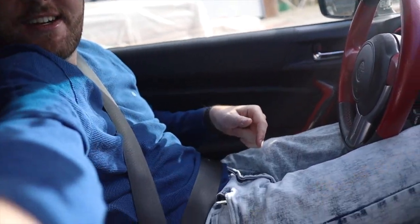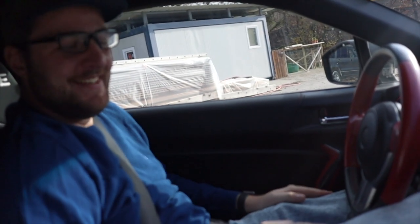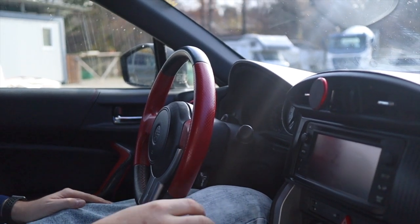Okay, let's go for a drive. We're going together. Obama's right here. Sorry, the lens is a little bit too tight for in here. So we're gonna go test this car. I'm sitting in this seat, but you can zoom down one time here. I really don't fit in this seat. It's way too small. It's for little Japanese butts. Okay, sorry. So anyway, let's go for a ride. So let's, when I start the engine.